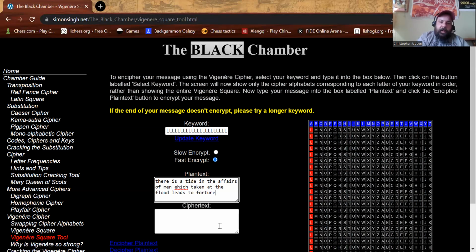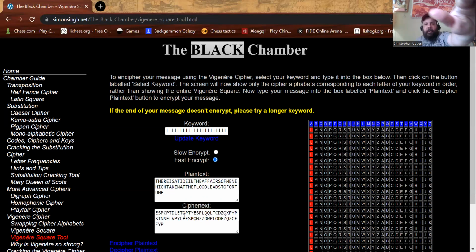Right, so we can encipher, and you see that you get the same thing. The only difference here is it doesn't leave the spaces between the letters, but you still get the same encryption here. So you could use this as well. In some ways, this might be more convenient because you don't have to put the alphabet in by hand into the boxes if you're using a linear shift. But yeah, fool around with it and see what you think. I think it's a pretty neat thing that he offers on his website. So like I said, I'll put the link to the Black Chamber down in the description bar if you want to play around with it.